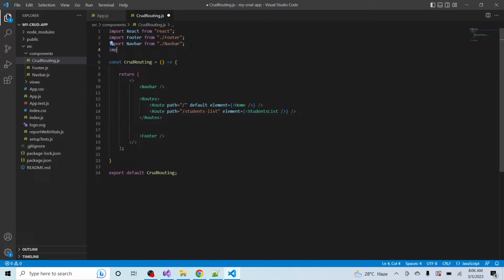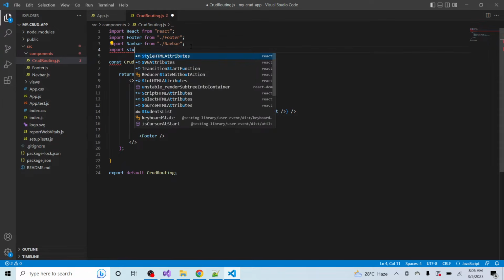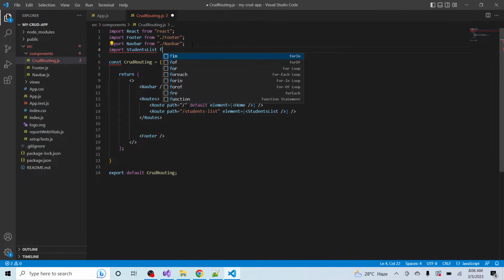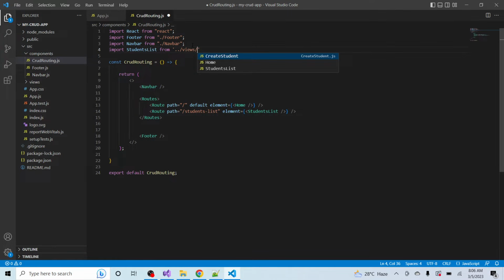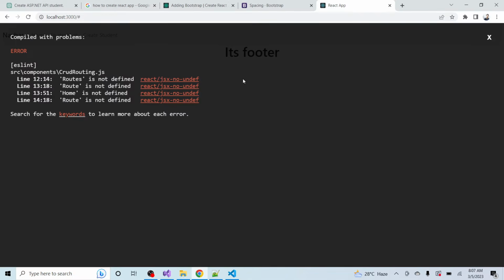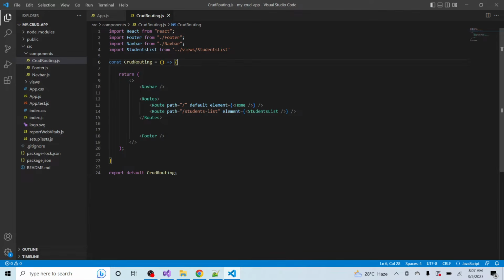Sorry guys, Control Z. Import student list from student list. Okay. Now, Control S. Routes is not defined. So let me import the route.